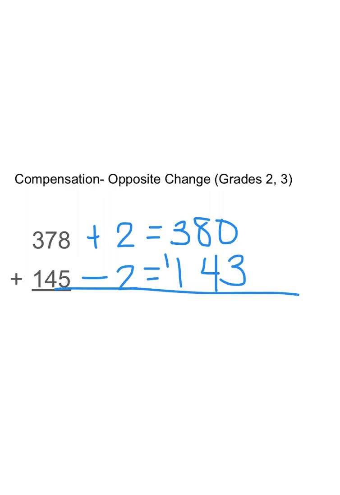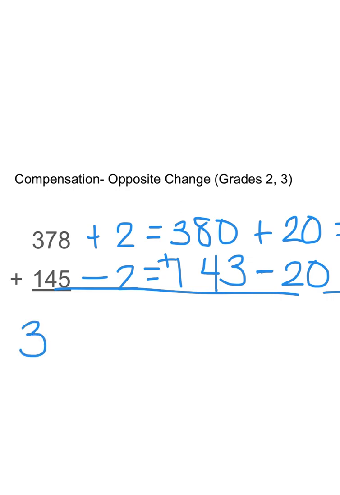And then I have 348 plus 143. That's still a hard problem. So I could do what's called double compensating and say, oh, if I added a 20, I would be at 400. So if I add a 20, I have to subtract a 20. So that would be 123. So 400 plus 123 equals 523. So that's using double compensating.